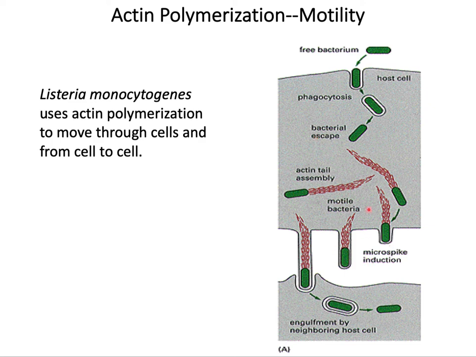The force is so strong, and Listeria is so good at activating this host cell actin polymerization machinery, that it can actually distort the plasma membrane, and the neighboring cell can take this up by phagocytosis, and then Listeria can escape again into the cytosol and continue on. In doing so, Listeria can move from cell to cell within the host, practically evade the immune system because it is never exposed to any antibodies.